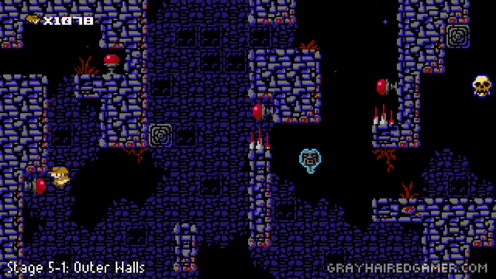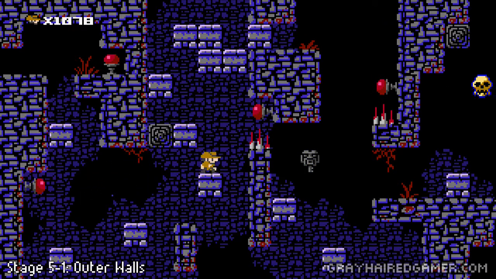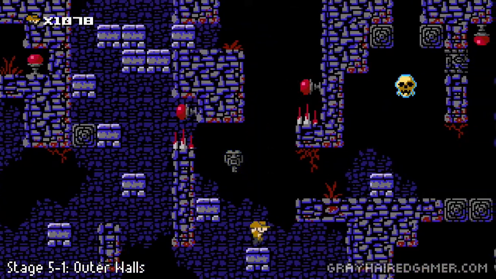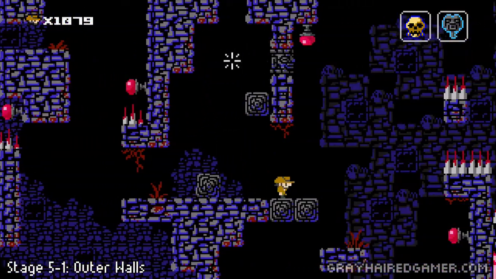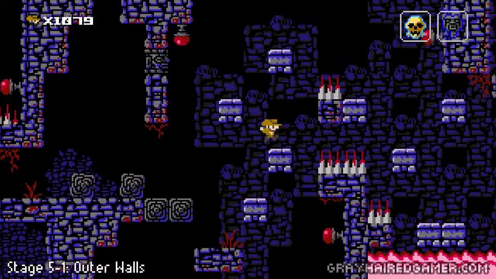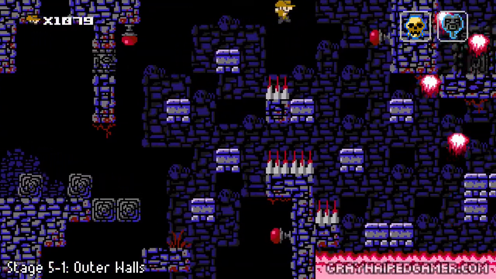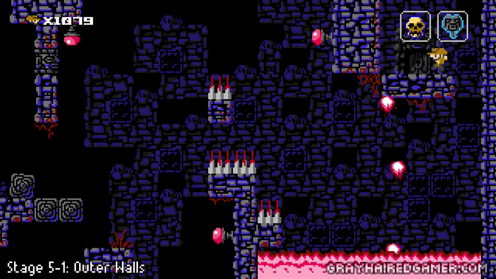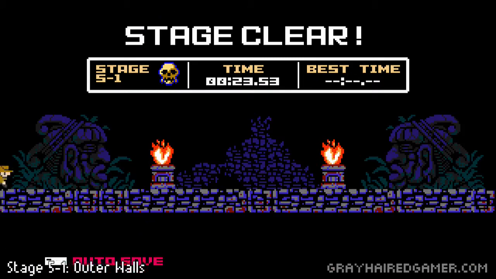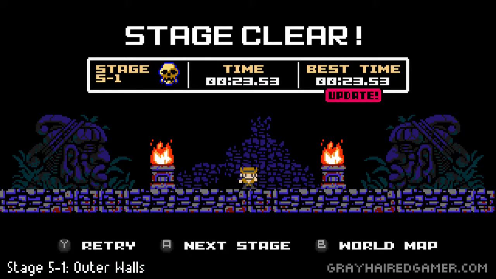Alright, kicking things off here with Stage 5-1. This one's called Outer Walls, and you have to hit those red orbs to reveal the platforms from the background. They only stay around for a few seconds, so like right there you have to be quick about jumping on top of the falling block to get the Golden Skull. And right here as well at the end, you have to jump right at the last second and go into the door without getting hit by the fireballs. So, tough level, but pretty fun and rewarding once you get through it.